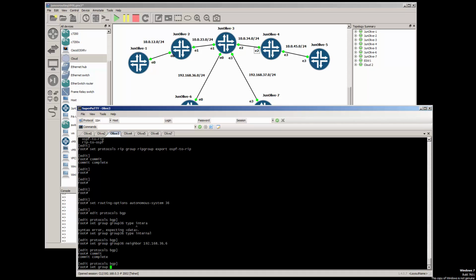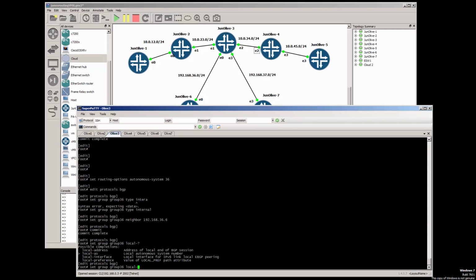And set group. You know what? I think we forgot to set the local address. We have to specify the local address that we want to use to establish the adjacency.